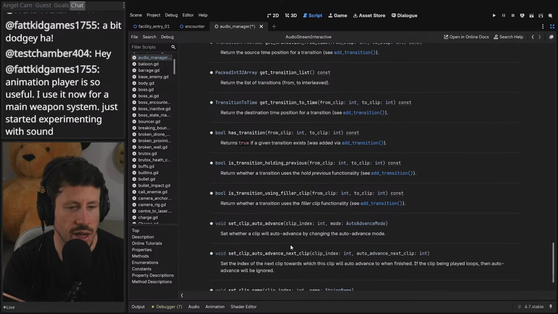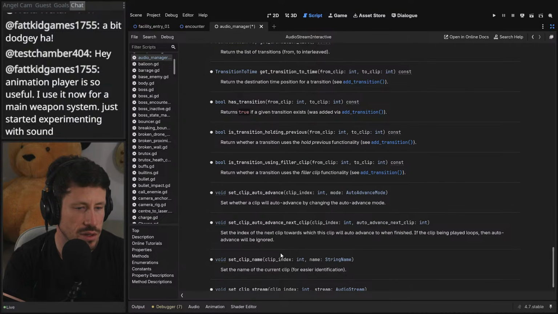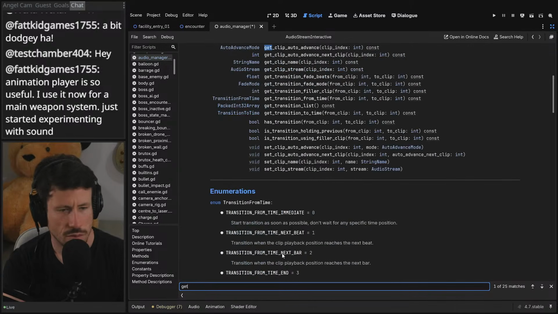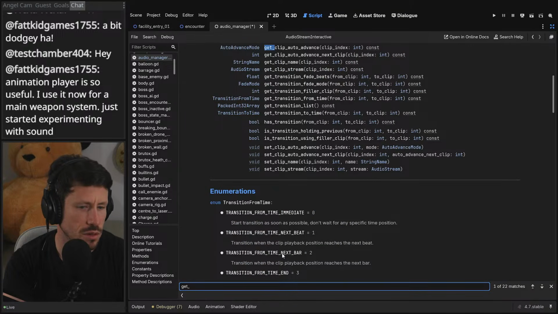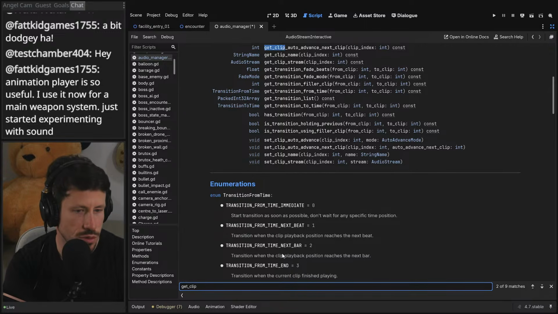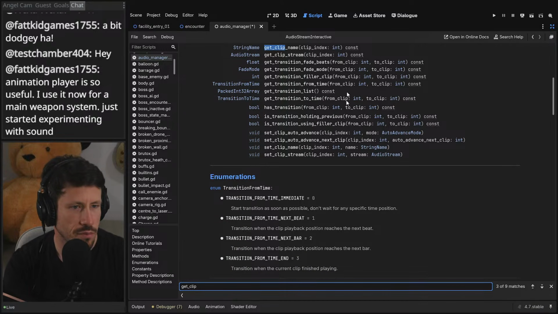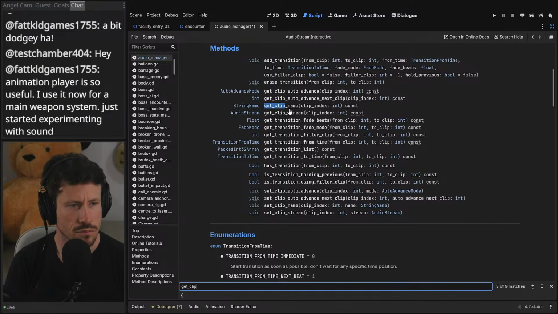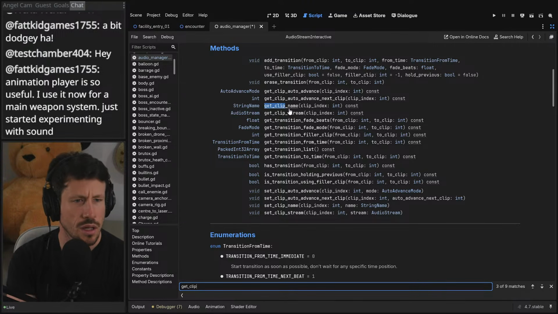Because I can ask has clip, set clip name, set clip stream. That actually really annoys me. Might have to change that myself. Do a push request. There's not even a function for get clips.